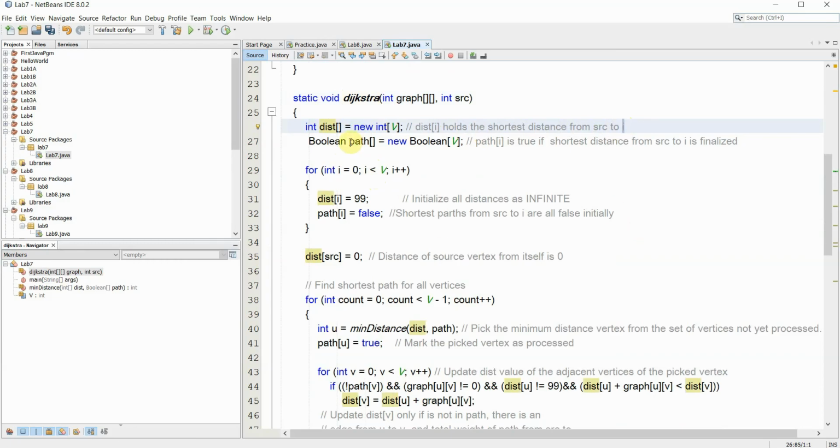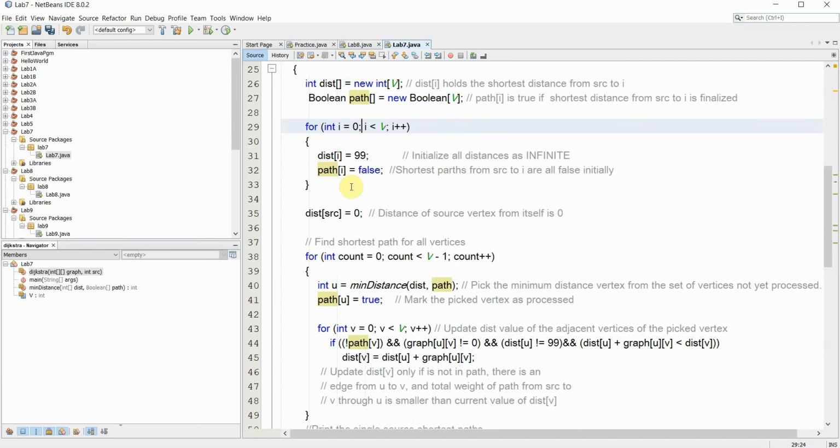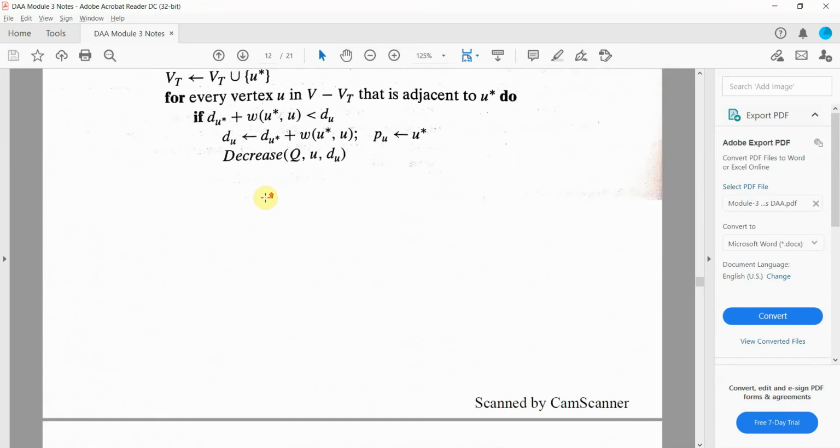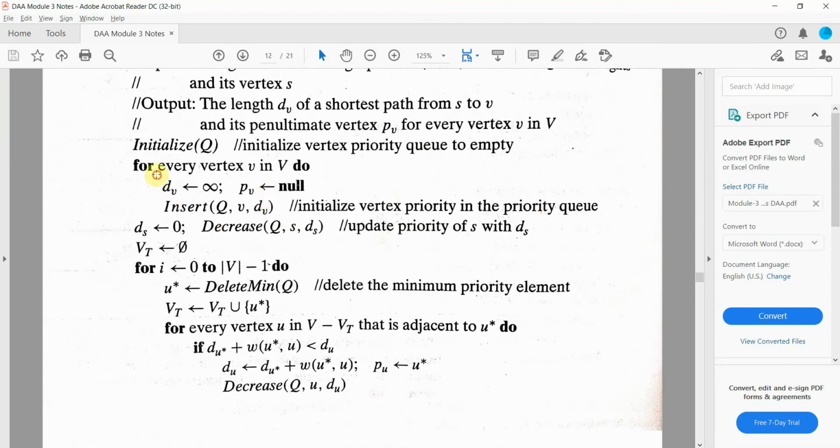Then one more array of type boolean, whose elements are either true or false, which is set to true if the shortest distance from source to i is finalized. So if the shortest distance to a particular destination vertex is finalized, then it is set true, otherwise it is false.